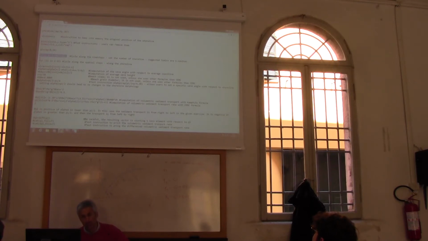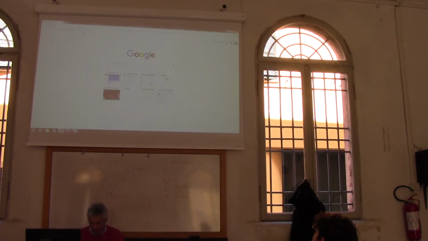Okay. Now, curly bracket, how to type it? Either you have an American keyboard, you have a key for the curly bracket, or you can try to do this. Let me see if it works here.